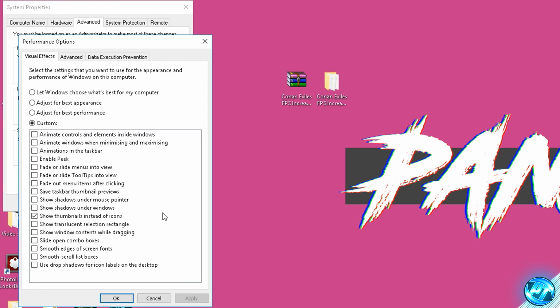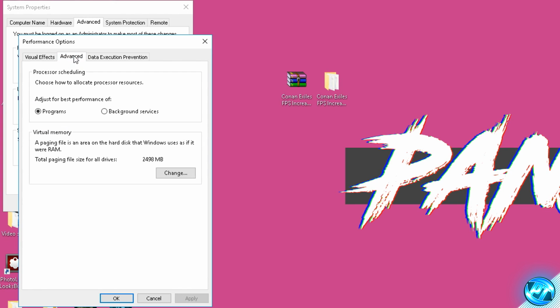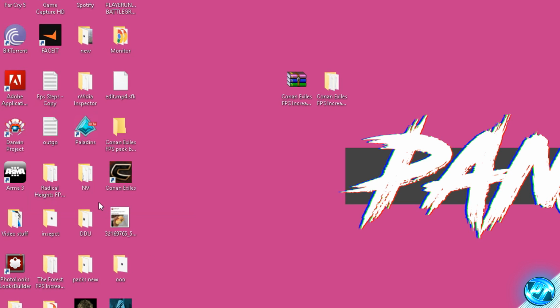And then once those options have then been applied, simply go to the Advanced tab at the top, go to Processor Scheduling, and make sure Processor Scheduling is set to adjust best performance of programs. Then go down and hit apply, and hit OK, and then OK once again.